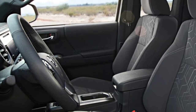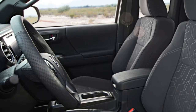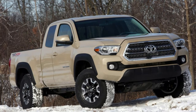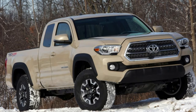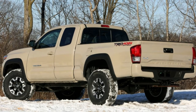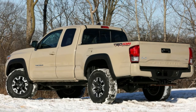Even here, though, there are issues. Like almost every Toyota, it's way behind the times when it comes to infotainment. It is basic stuff, fine, but it's still missing standards such as CarPlay and Android Auto. The seating position isn't particularly comfortable either. But hey, if all you want is a good-looking truck with a high resale value and likely solid reliability, then the Tacoma will be fine for you.